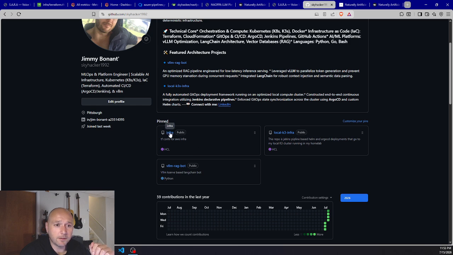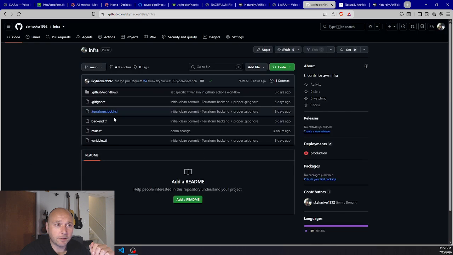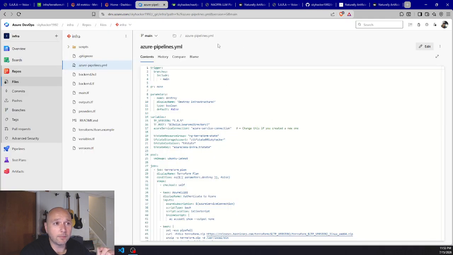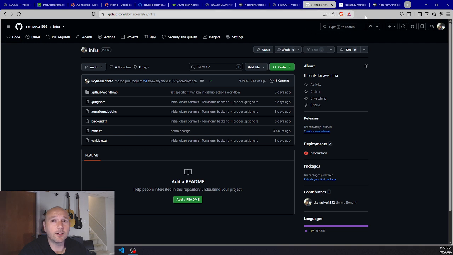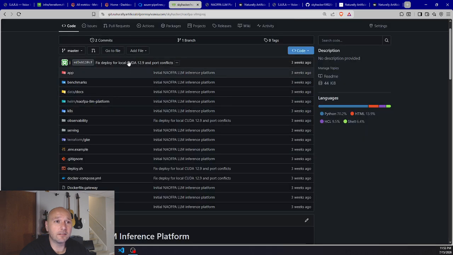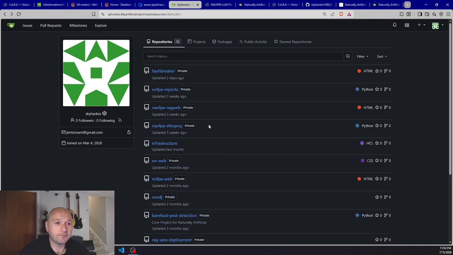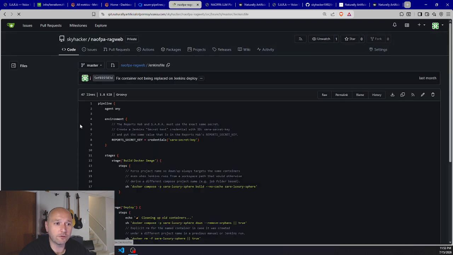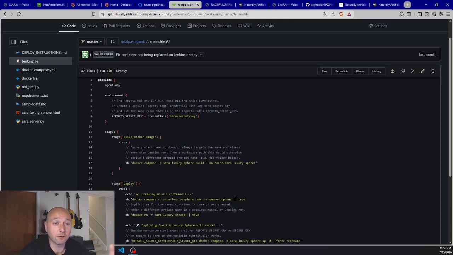This is my AWS infra, and right now I'm setting up Terraform for my Azure DevOps, and I kind of wanted to run it from Azure, but I mess with everything just to stay up to date on it. I'm probably going to end up running this pipeline from GitHub eventually, but we'll see how it goes. It is worth mentioning that the original Sarah runs through a Jenkins pipeline that just deploys locally in my home cloud.